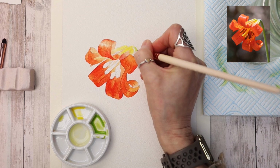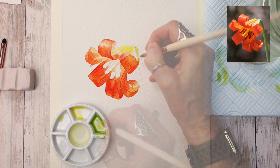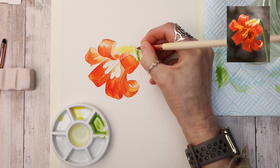Taking it down the stem. It's a little bit watery. You can see it's puddling a little bit there, but I just take this down the stem, just adding a bit more pigment to the mix there. This is a gorgeous yellowy green tone. I really, really love it.